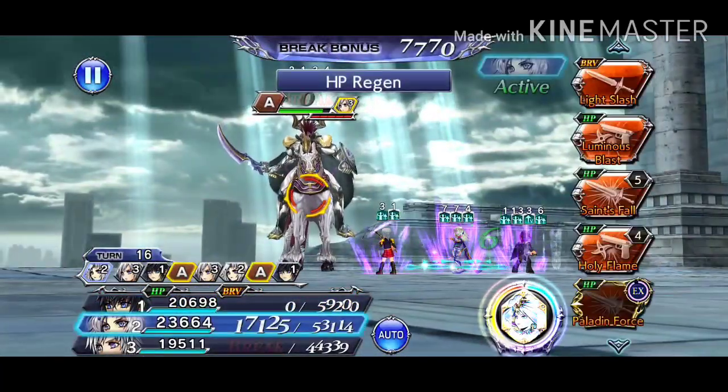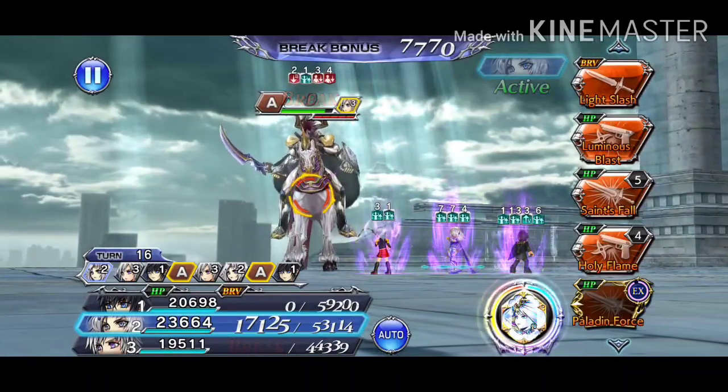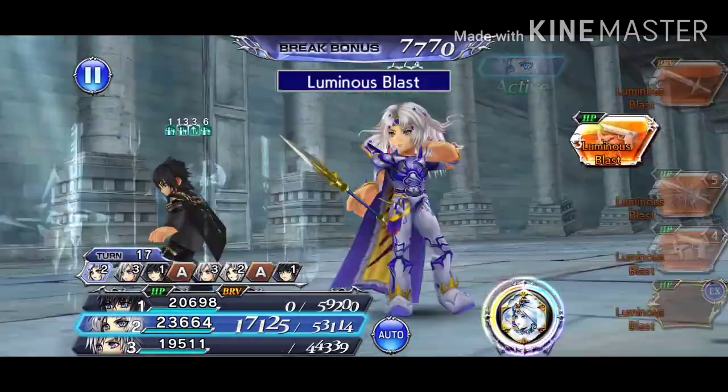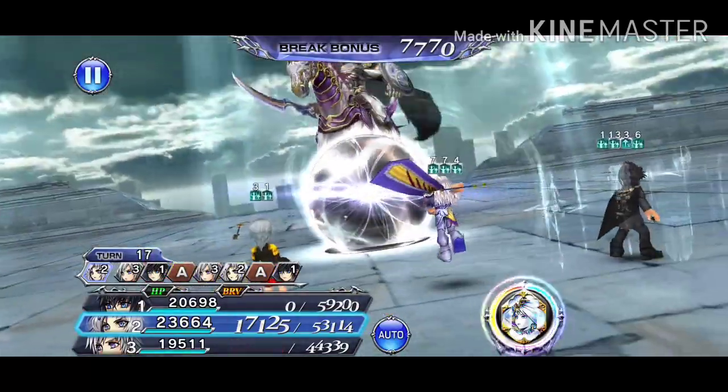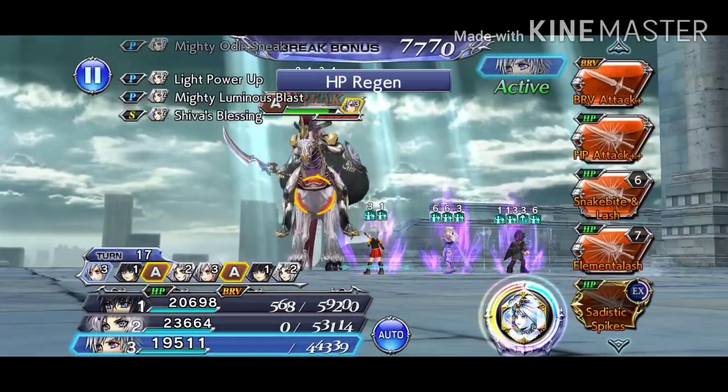Warp step is different because warp step always activates right after your character gets broken by Doom. So it always guarantees that your character will move before Odin, no matter whether they are broken or not by the Doom debuff.